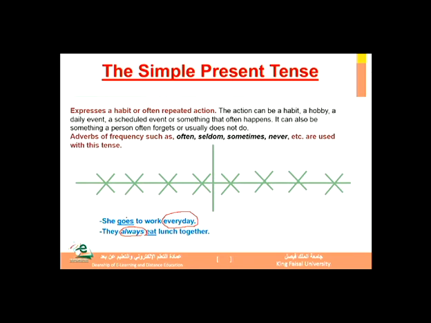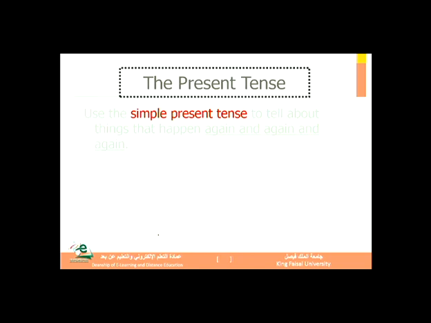The present tense تركيبة إنه يكون موضوع، لما يكون موضوع الجملة he, she أو it نضيف للفعل s، لكن لما يكون موضوع الجملة جمع ما أضيف للفعل أي شيء. أوكي، كما هو ملاحظ she goes to work ولا he goes to work أو it goes to work، لكن they مثلا بما أنها جمع قلنا they eat lunch. أوكي، فهذه تركيبة اللغوي.